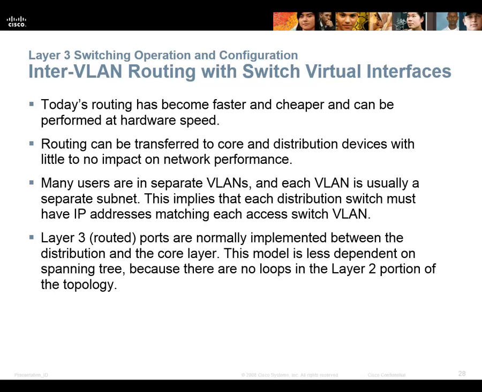And pfSense is a free router that you can download. It's a version of FreeBSD that you run on a CD-ROM, or you can install it to a small hard drive, or you can even install it to an SD card if you have a computer with an SD card in it, a CF reader. And you just put a machine with two interfaces in it, two network cards, and let it do all the routing for you. I've used pfSense in a lot of different places. I actually run it here at home.